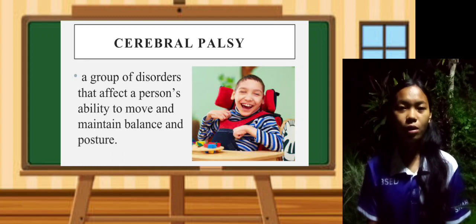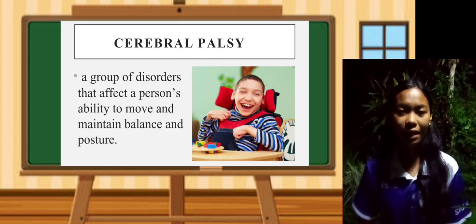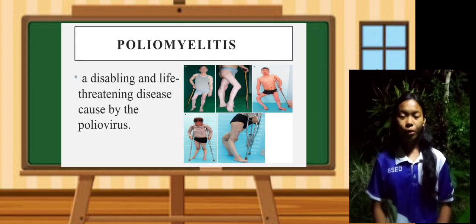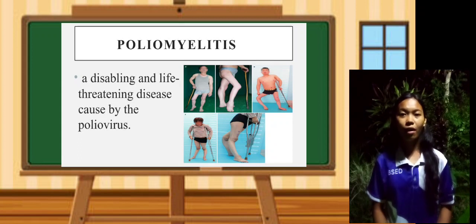No two persons with cerebral palsy are the same. In many cases, the person with cerebral palsy will experience other associated disabilities. Poliomyelitis, more commonly known as polio, is caused by the poliovirus. Polio can spread from person to person and is known to infect the spinal cord, which causes paralysis. Poliovirus can not only cause paralysis of an arm or leg, but it can also paralyze the diaphragm and muscles required for breathing.